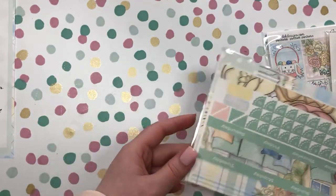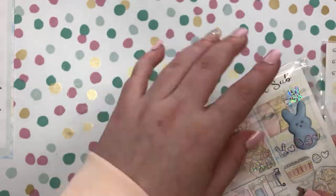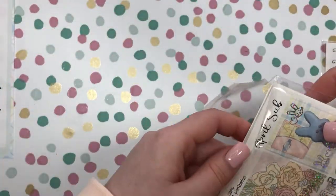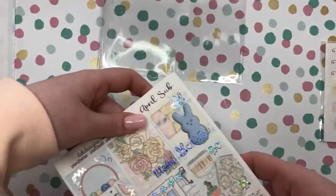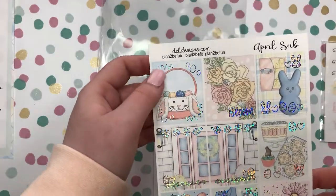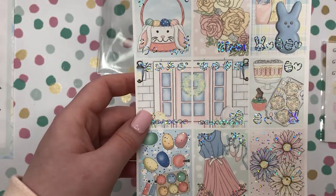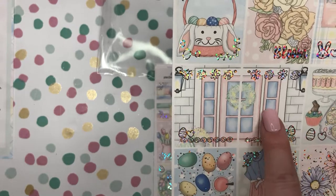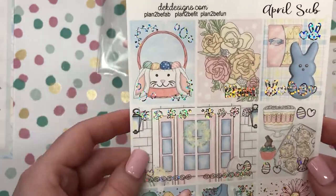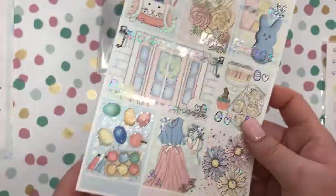Now we're going to look at the kit. Okay, so we start with your full boxes, 9. It's also foiled. This is one of my favorite kits that we've done so far for sub boxes. We have our scene right there of a front door, some cute flowers. We have those peeps again. Bloom, since it's spring.